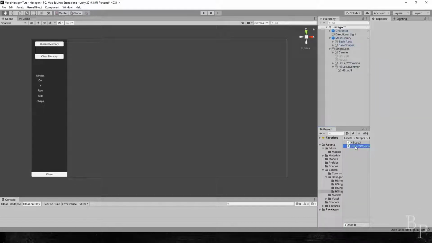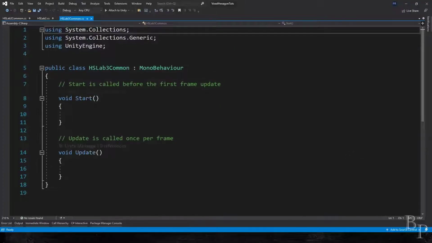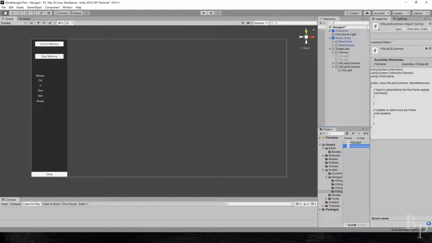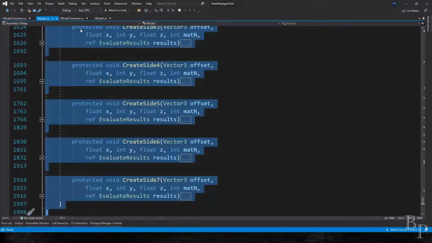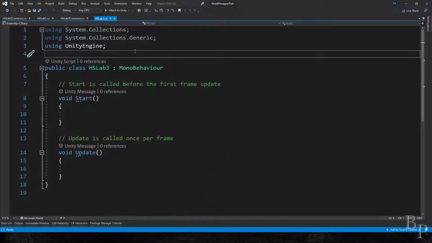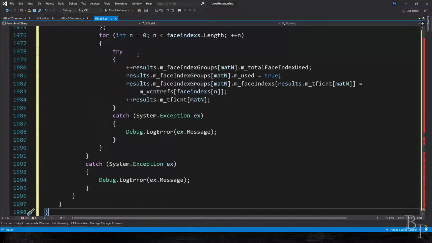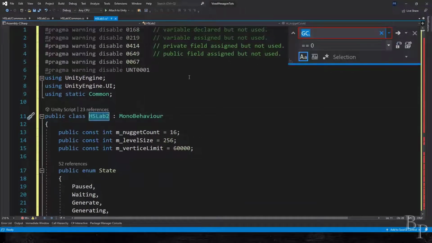And these are going to be at first a straight copy and paste of HS lab 2 for the moment. But we will definitely be open to changing them. Copy all of HS lab 2 and paste it over HS lab 3. Then in HS lab 3, do a find and replace.